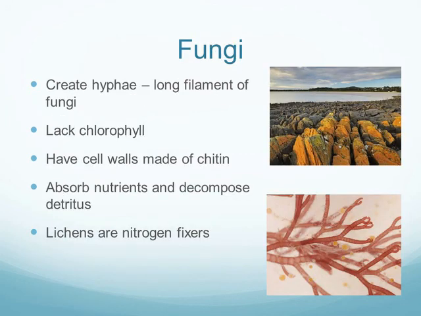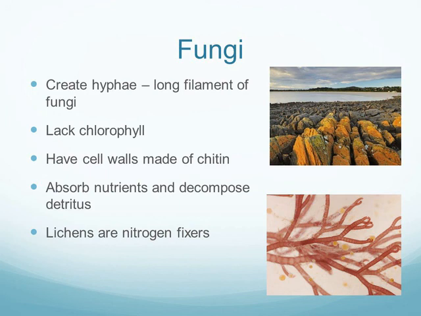And lastly, we have fungi. You can create a long filament of fungi known as a hyphae. These particular organisms lack chlorophyll, so they do not photosynthesize. They do need to get their food somehow, because they are definitely not autotrophic. What they do is absorb nutrients through their cell walls, which are made out of chitin, and they decompose detritus, which is dead matter, basically.